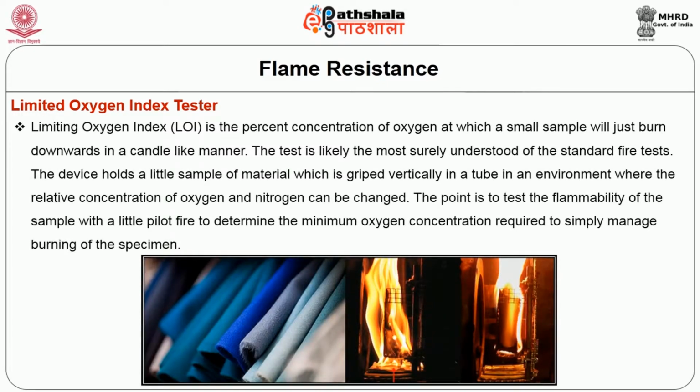It is the percent concentration of oxygen at which a small sample will just burn downwards in a candle-like manner. The test is likely the best known of the standard fire tests. The device holds a small sample of material which is gripped vertically in a tube in an environment where the relative concentration of oxygen and nitrogen can be changed. The aim is to test the flammability of the sample with a small pilot fire to determine the minimum oxygen concentration required to just sustain burning of the woven specimen.